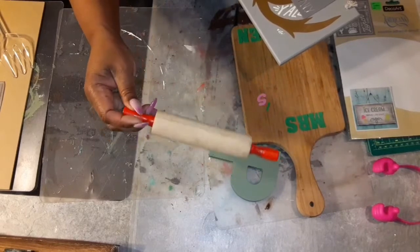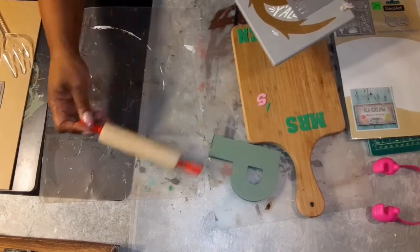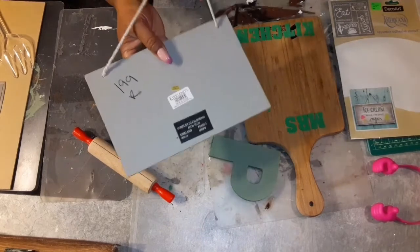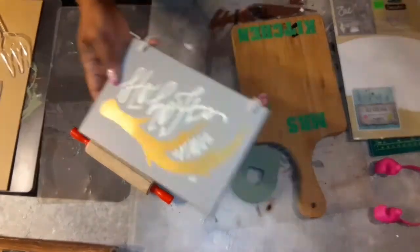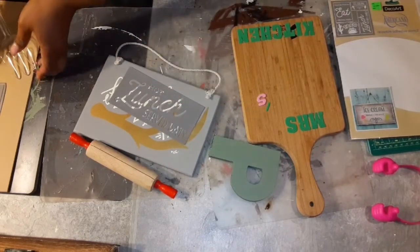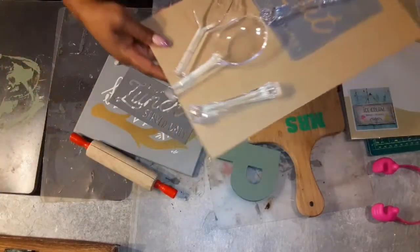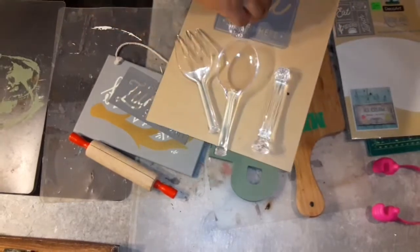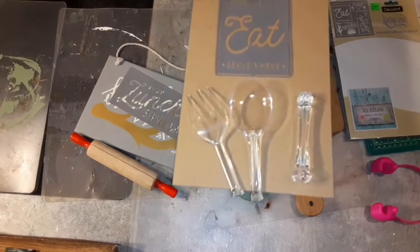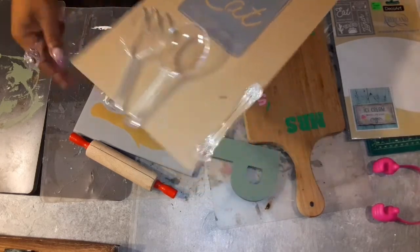I paid $1.99 for it at the thrift store, but I believe it was 99 cents. And then I have this little piece of plaque here. I paid $1.99 for it. And then I have the stencil that I'm going to put on that one. Then I also have these little spoon and fork right here that I cut off because I didn't want it that big. And then I also have a stencil here that I'm going to be stenciling on here as well.